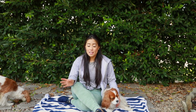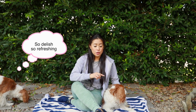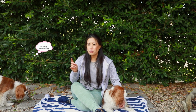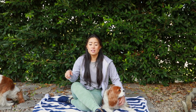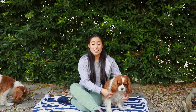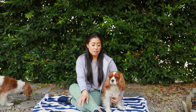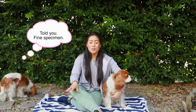We know some AKC registered dogs that have health issues too, so this doesn't mean that if you go with a registered breeder your dog will be 100% free of that disease. It just makes it less probable that your dogs will have these diseases. But that being said, Herky and Milton are also not from an AKC registered breeder, and they don't have SM, they don't have the heart disease so far, okay, knock on wood. They don't have those diseases so far.